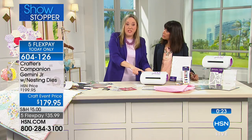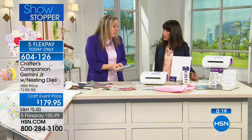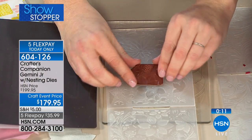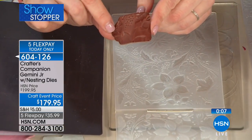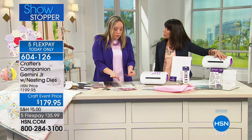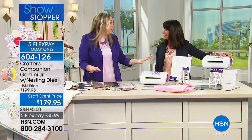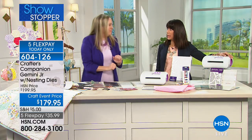If you already have the big Gemini, these plates will actually run through your big Gemini if you turn them this way. Maybe you're retired and looking to start a new business — the things you could do with this! All Crafters Companion products are what are called angel products, which means if you want to have a homemade business and use them, go ahead, no royalty. You can use any of the dies for whatever you want. If you go to a craft store and price it, you'd probably spend the amount of money just for all the additional extras that come with the machine today at $179.95. Even the square nesting dies alone are a $40 value.